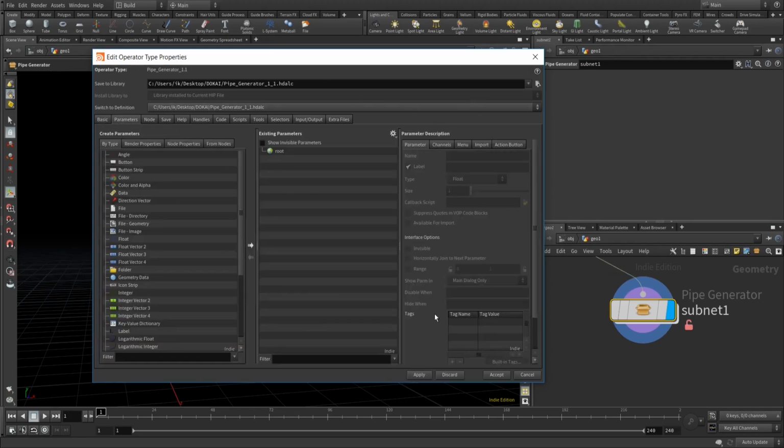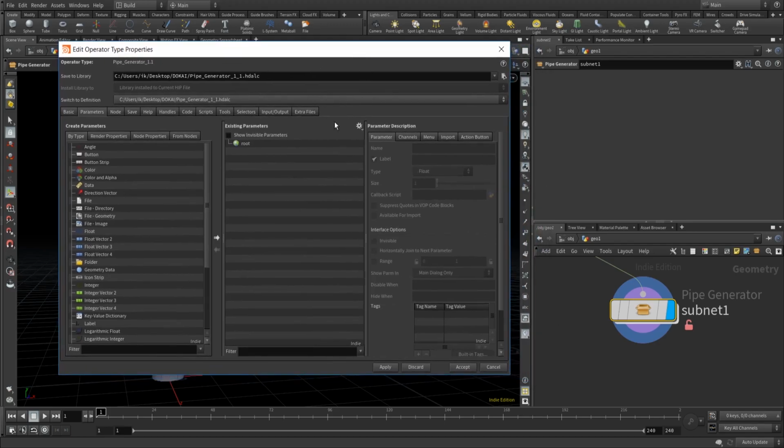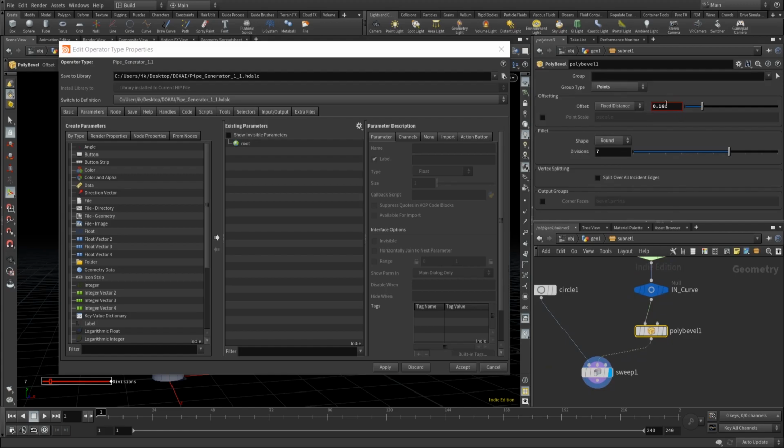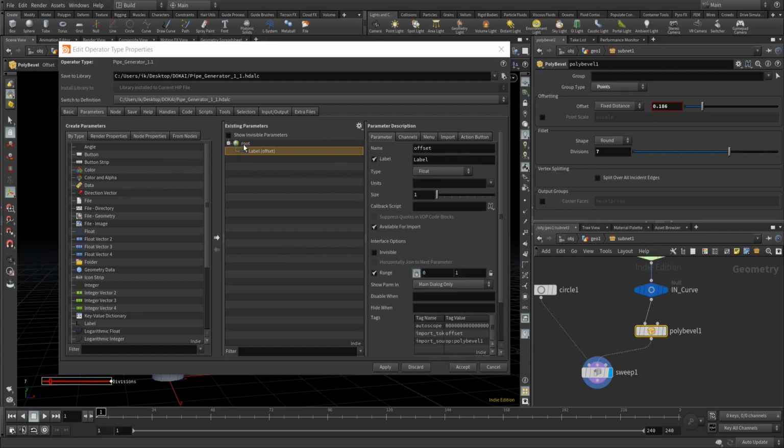And then at the parameters, this is where I want to have my interface with all the cool things going on. So I'm going to dive in, and I already knew that in our polybevel we have this fixed distance, right? So that's basically the size of the corners. So what I can do, I can just drag this one in there, and I have to rename all of these because I want them to be clear for my end user, because I might not end up using this tool myself, but give it to the designer or whoever works on it in game.